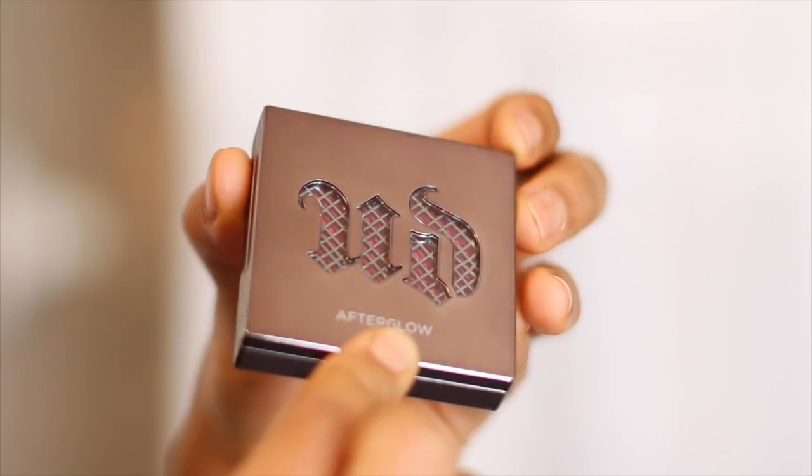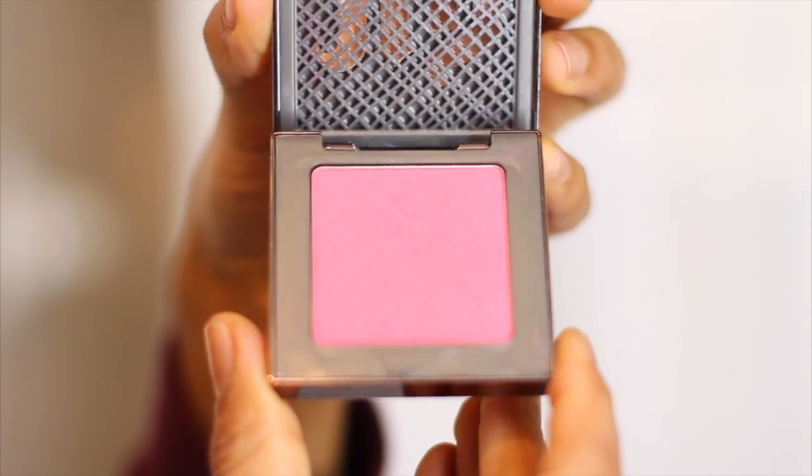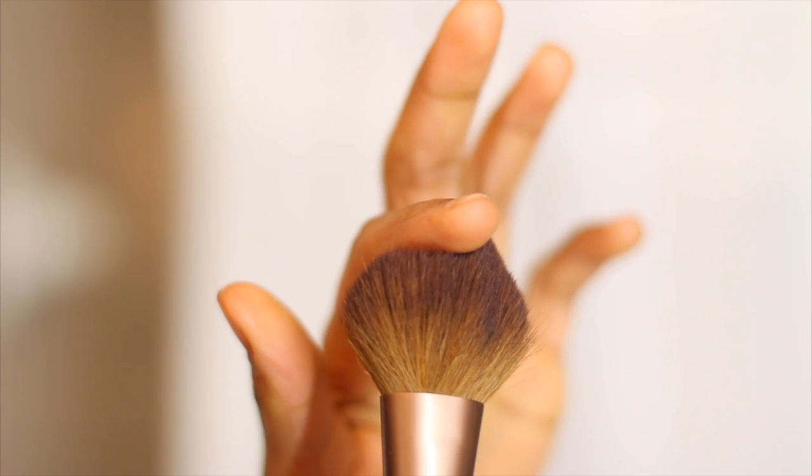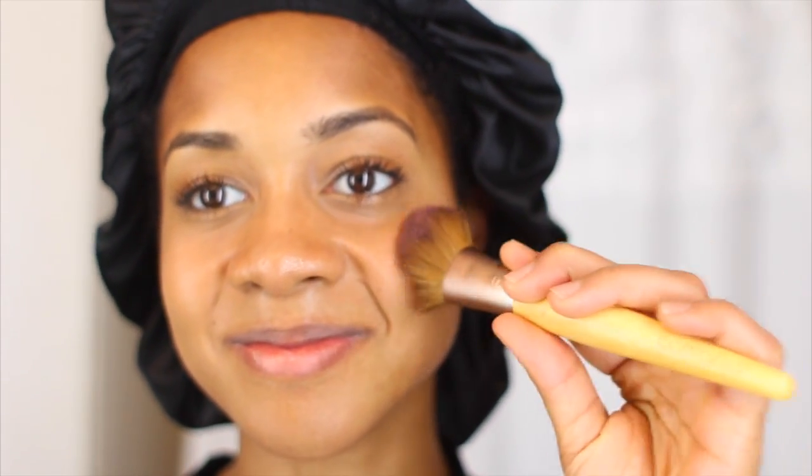So now that I'm done with my eyebrows, I'm going to finish off my face with some light blush, and I'll be using Urban Decay's Afterglow Crush Toned Powder Blush, and I'll be applying it with my favorite tapered blush brush by Eco Tools, and I'm using just a little bit, a very light amount on my cheeks. And that is my final look.